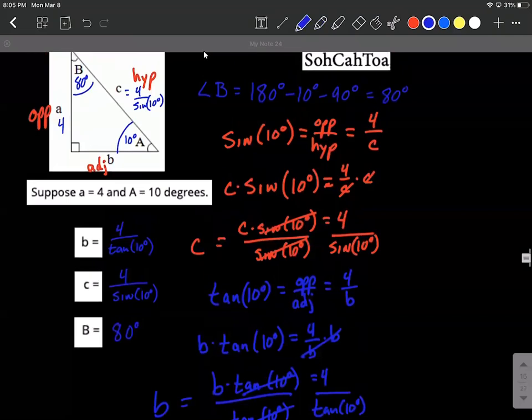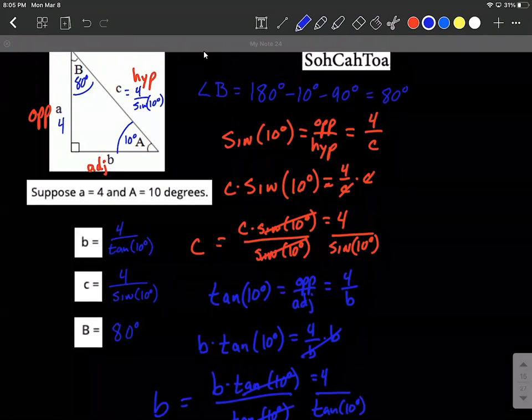I hope these steps made pretty good sense as we were walking through this one. These are kind of strange looking answers that we don't have—we still have a trigonometric function going on on the inside of defining our leg lengths B and C, but these are nice exact answers. You can always get an approximation by punching this into the calculator. Anyway, I hope this helps. Good luck to y'all on right triangles.